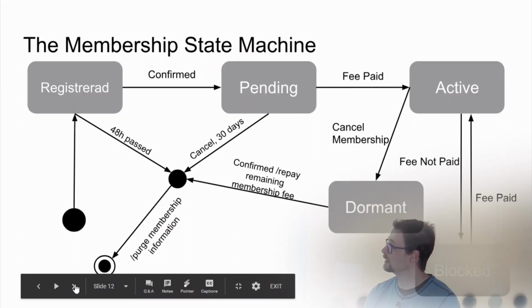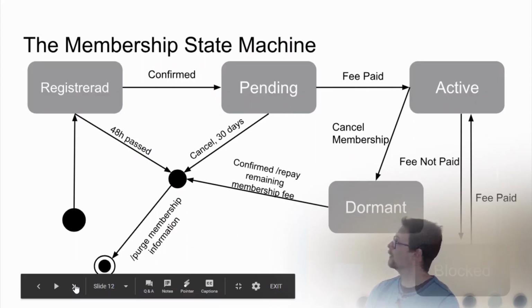If that happens, the membership has the state pending, and basically that means waiting for payment, membership payment. So either the membership can be cancelled, or 30 days can pass without any payment, and again we purge the membership information finally.